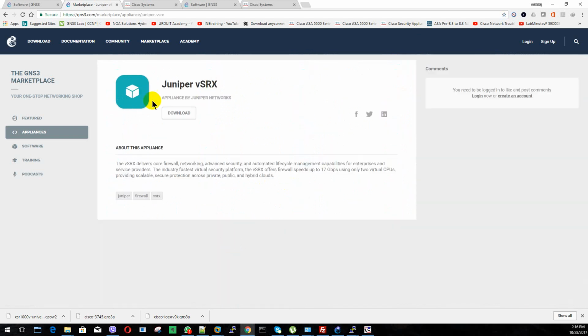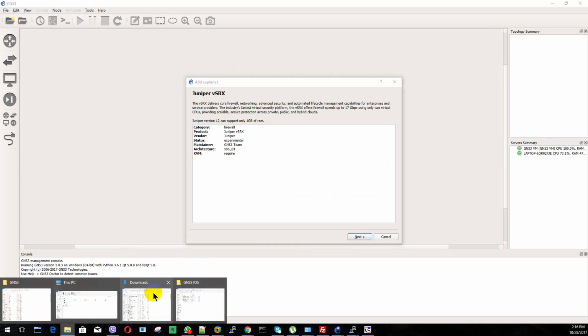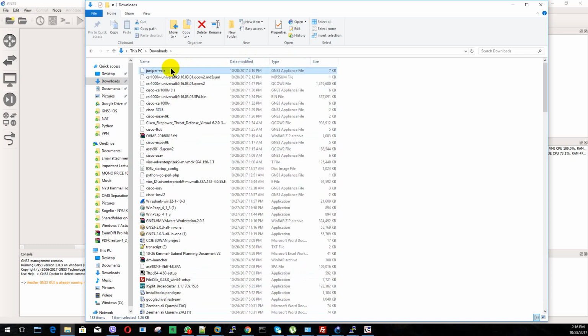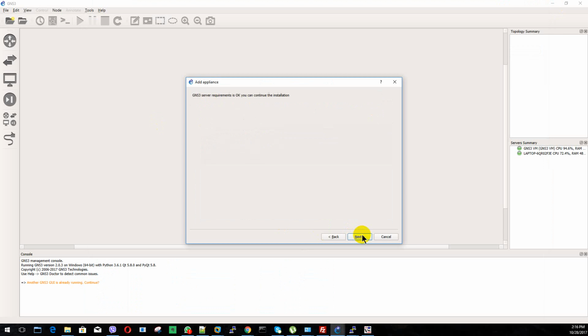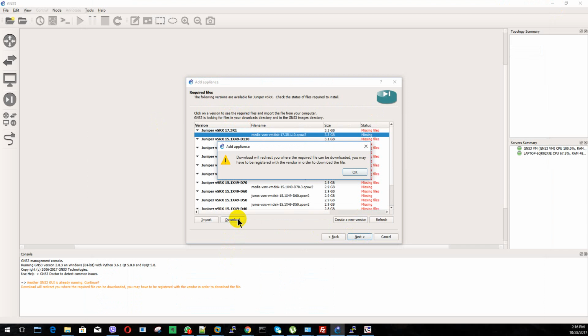So if you want, let's say, the Juniper vSRX, once it's downloaded, you can just run it by double clicking the template file, which is here. Let me show you. Yeah, here. If you double click this, it will appear here, and then you can repeat the same thing.